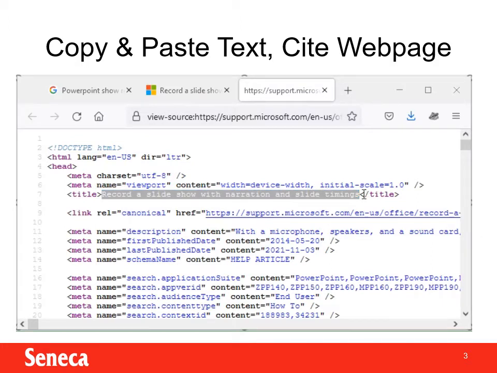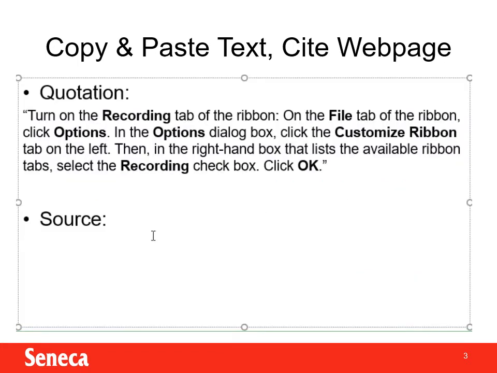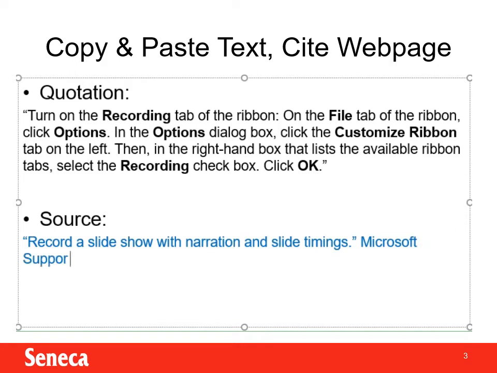So let's copy and paste that text into the citation. And we start with a quotation mark with the title, and then a period, and then the quotation mark ends. And since this is Microsoft support, I will make sure that the text is italicized. That's the title of the website. The publisher is the same as the title of the website in this case, so we'll keep it the same. And then the date published is unknown.